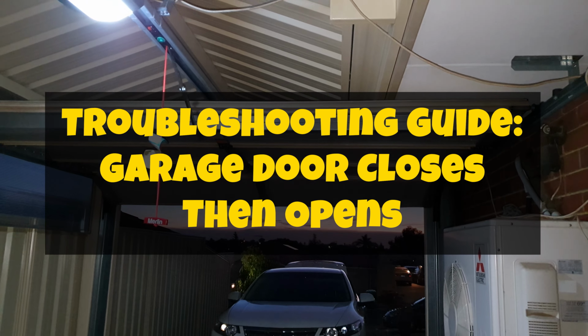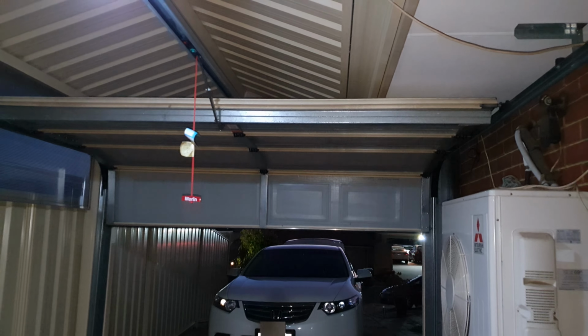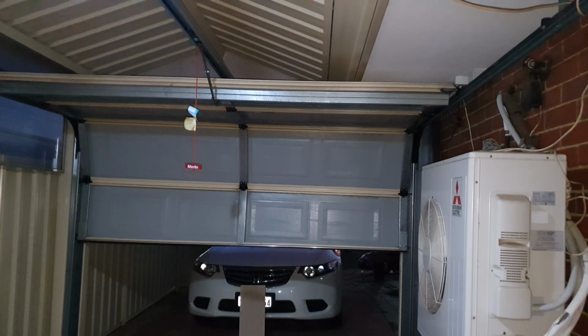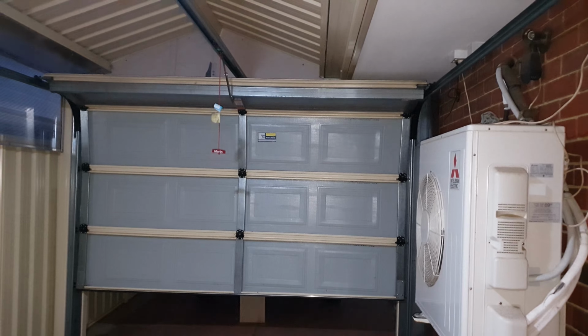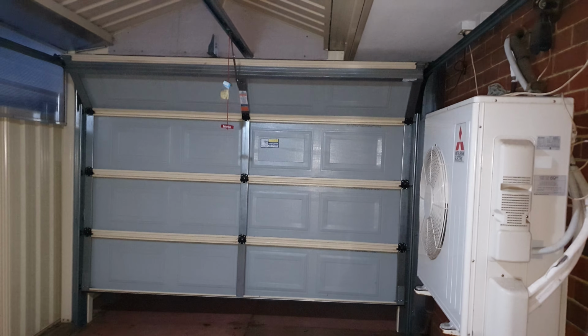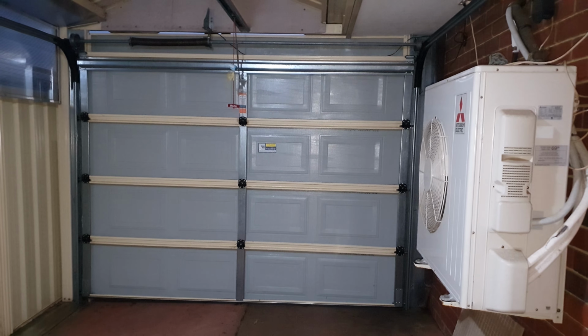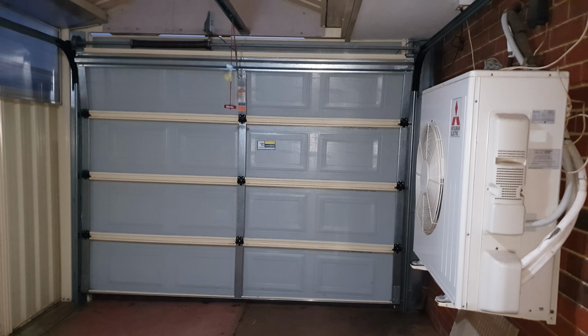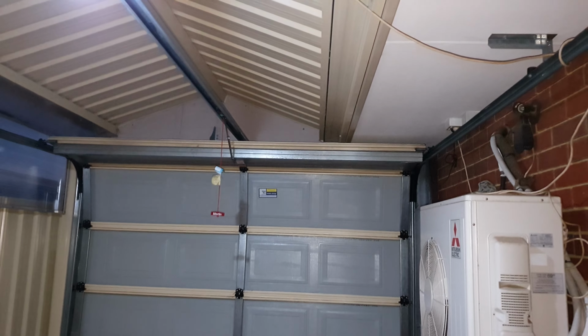How to fix the garage door closes then immediately opens. So here you can see the garage door closing, and as soon as it's hitting the ground, it quickly bounces back up. So what are some of the ways that you can do to fix this problem?